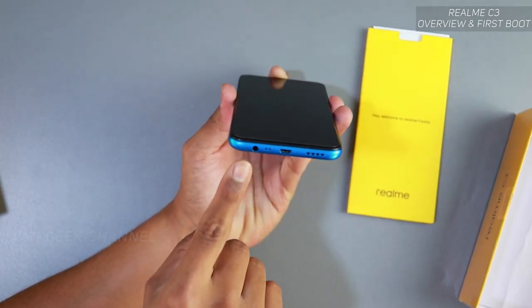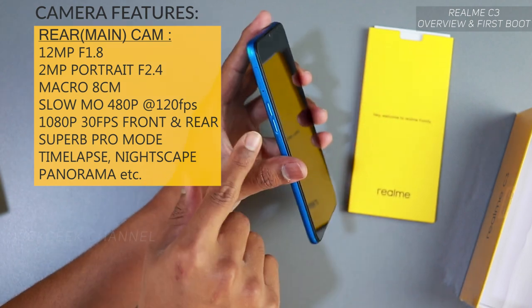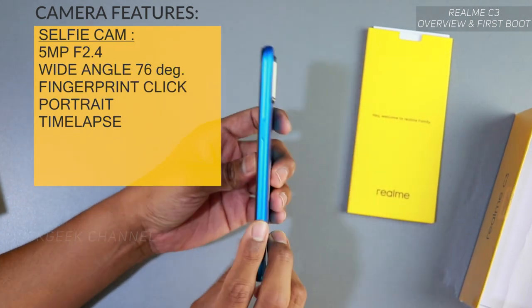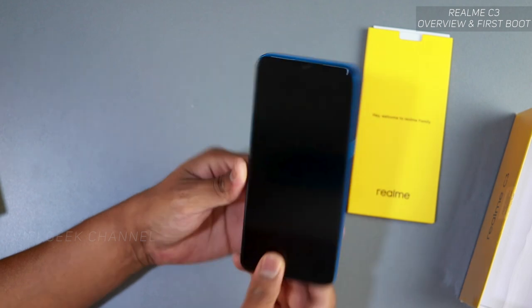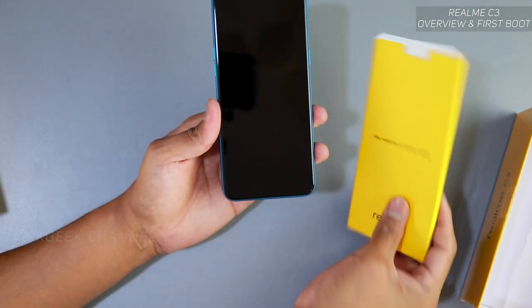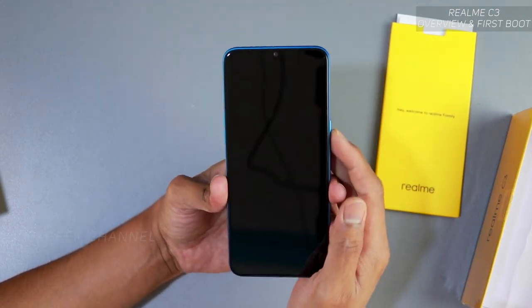There's an AI dual camera on the back. You also get a 3.5mm headphone jack, micro USB port, speaker, and microphone at the bottom. On the front is the front camera. On the left side you get volume up and down, the microSD card slot, and the SIM slot. Here's the power button. There's a slight wedge to the camera setup. Surprisingly, there is no case included for the phone.